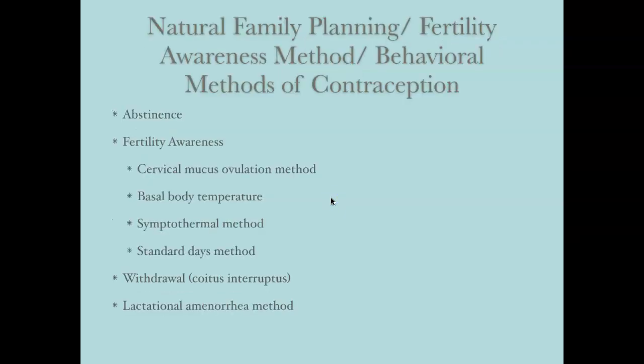The first types of contraception we're going to talk about are the natural family planning or fertility awareness methods. Sometimes it's abbreviated to FAM, or behavioral methods of contraception. Abstinence. Well, I think most of us know what that means. That means we're going to abstain from intercourse. It certainly will protect us against pregnancy, but will also protect us against sexually transmitted infections as well. But it also is a choice, and it's also maybe a difficult choice for some people. So abstaining certainly is by all means the ultimate method.